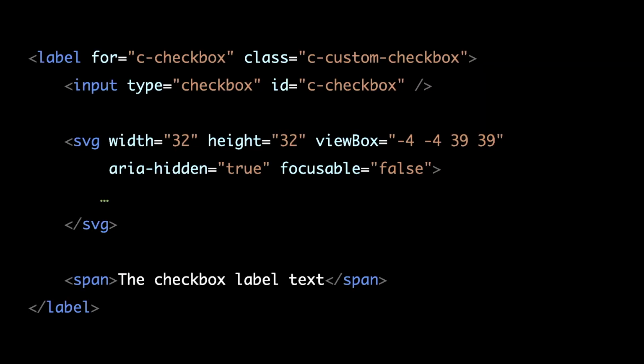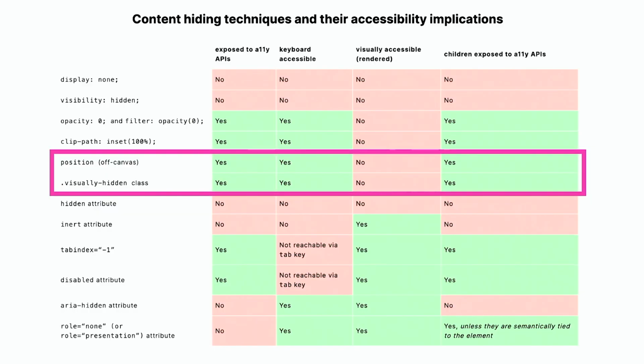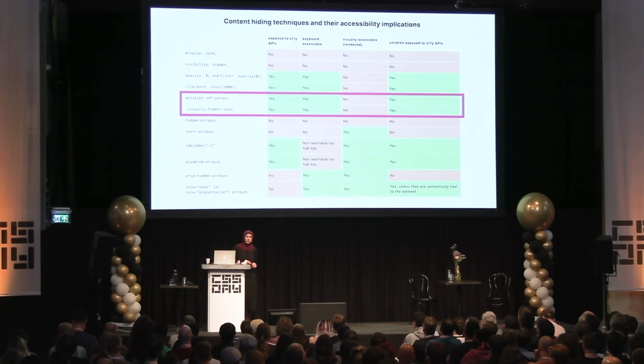Now, with the SVG hidden from screen readers, we want to hide the checkbox visually while keeping it screen reader accessible. There are two common approaches to hiding the checkbox that you may think of right away. The first one is using the visually hidden utility class, but without the part of the declaration that shows it on focus, because you want to hide the checkbox permanently. Or by moving the checkbox outside of the viewport area completely. Both of these techniques accomplish the mission of hiding the checkbox visually while keeping it screen reader accessible, but neither of these techniques is inclusive of mobile screen reader users navigating by touch.